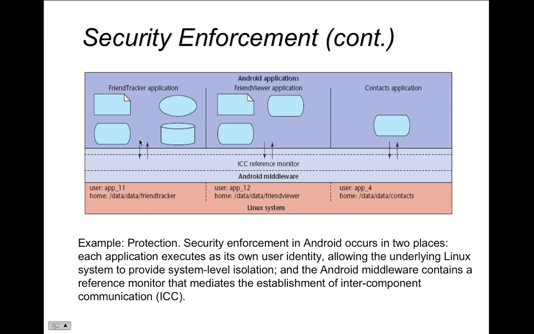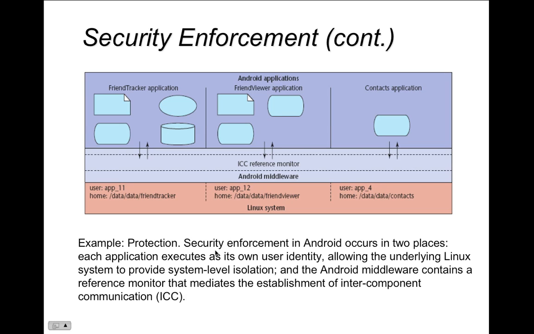And then we have the friend tracker application itself, which would be running from a different class. So three different classes, three different users, three different environments, three different security levels, three different manifests, essentially three different components, all running on the same middleware. Not really communicating amongst themselves. Instead, they're communicating back and forth between service providers and broadcast receivers and things.